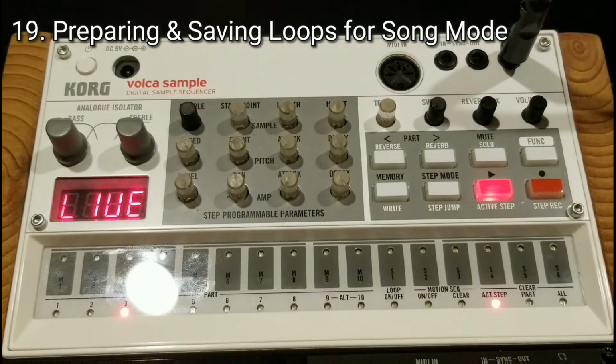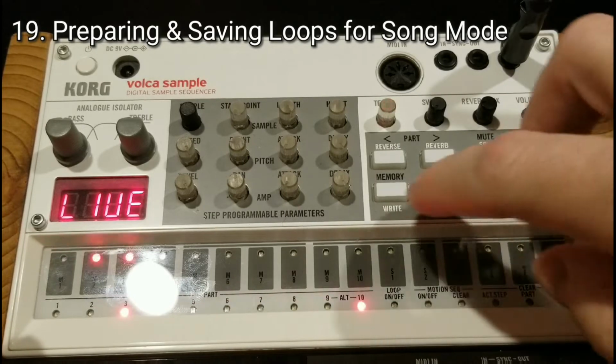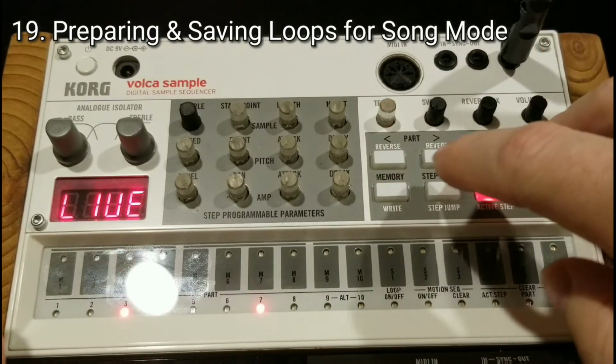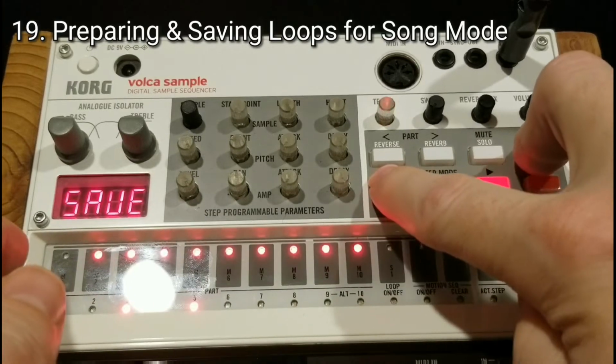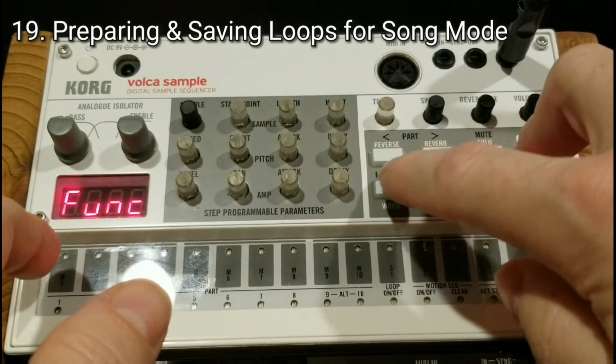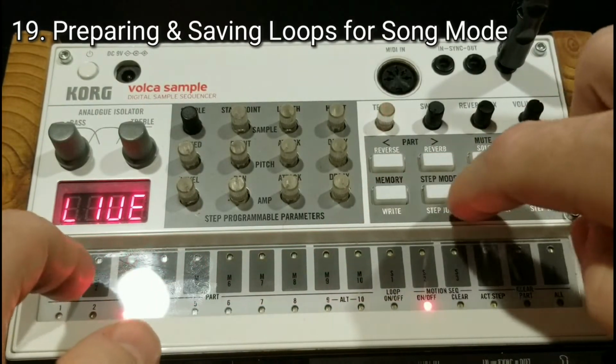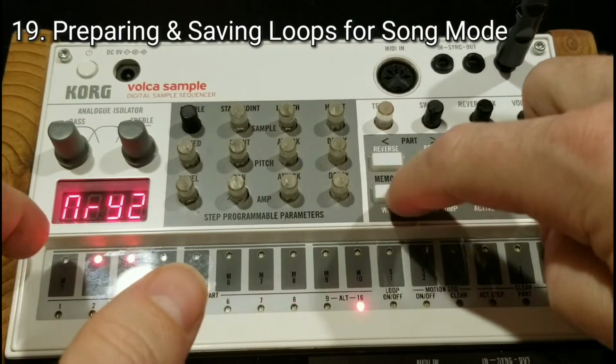Alright, so that's just a basic drum loop. So I'm going to use that to build up my other loops for the song. So we'll go ahead and save that. Then what we can do is also save this into slot 2. Then we will load slot 2 and we'll add a bit more to this.